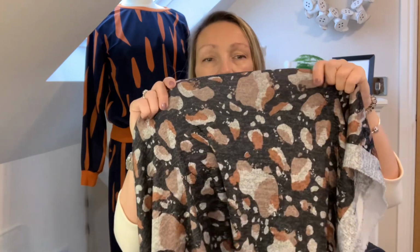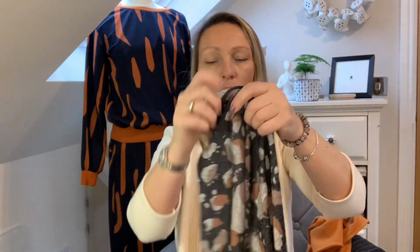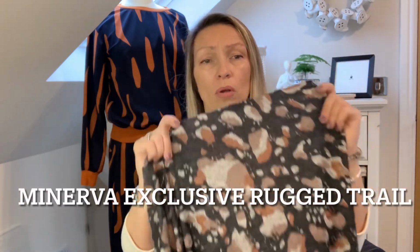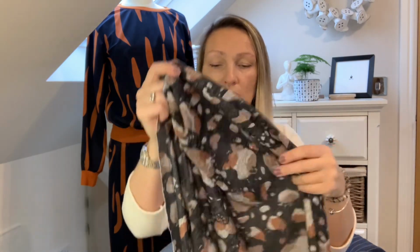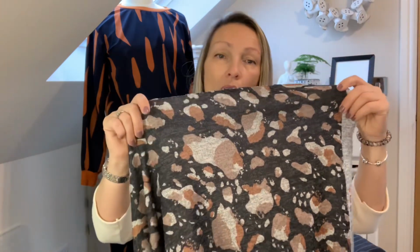This is from Minerva Fabrics. I absolutely love it. It's a sweater knit, and it's like an organic print. I can't remember what it's called actually. I'll put the details up on the screen, but it's beautiful. It's just a soft sweater knit. It's actually white on the back. It doesn't seem to show through too much when it stretches. So I think, well, I might save that for another project.